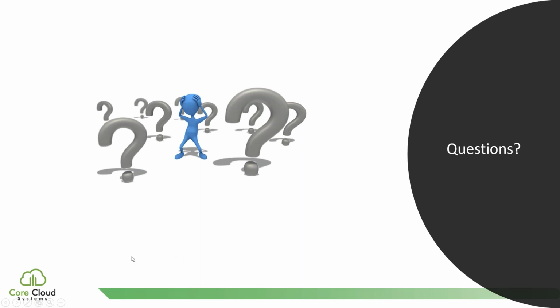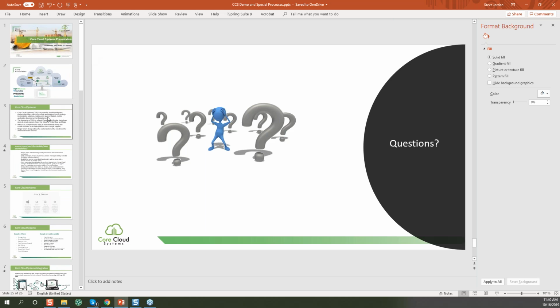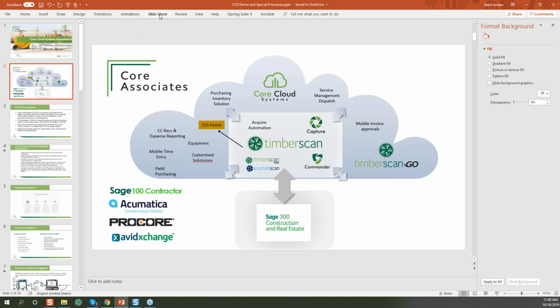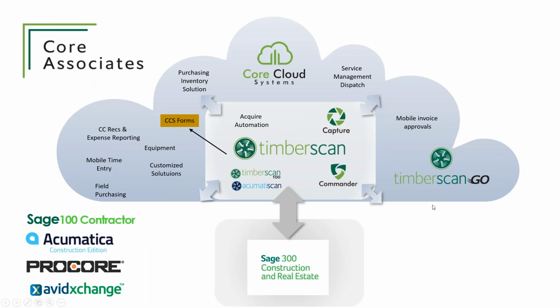No, I think, going back to the original functionality of the system, what you're seeing in our solutions is that this processing functionality allows you to leverage your Sage 300 system and open up opportunities for your field to get more involved in the day-to-day processing of paperwork. That's a trend in the industry right now that is very profitable for companies, because they're able to spot problems a lot faster. So the return on investment for these types of investments is very quick, and they streamline process so much.